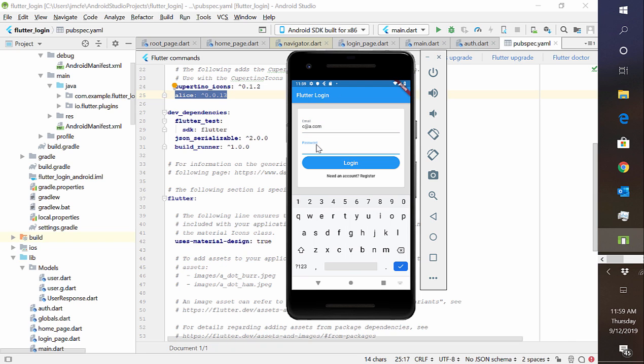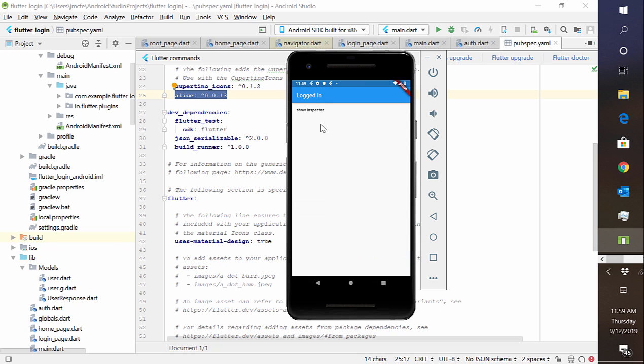And we'll look at the resultant calls. It takes me to I'm logged in. Now this is that secure call to my server, and the only thing I'm showing here is show inspector. I had to add this to the navigation so I can get into my inspector and see my calls. And the first one here is my post.